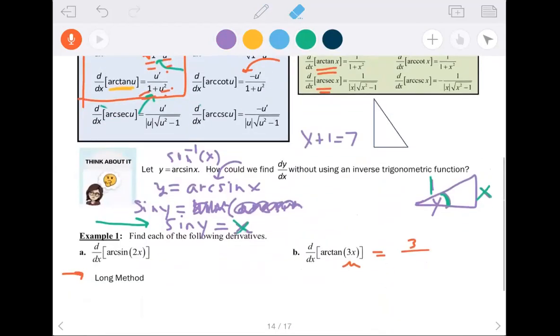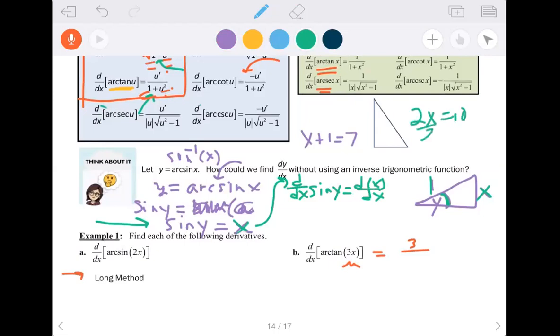I'm going to shorten this up so I have a little bit more real estate to work with here. I'm going to go up here. So what I'll do now is, I do know what the derivative of sine is, and I do know what the derivative of x is. So again, I'm doing the same thing to both sides. It's a math thing you've done for years. Do the same thing to both sides. It's just now I'm taking a derivative of both sides. Earlier, I took the sine of both sides.